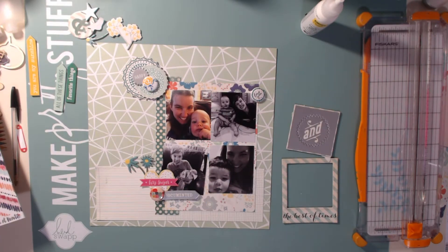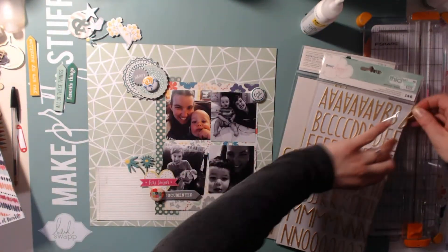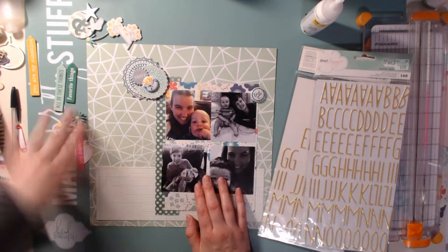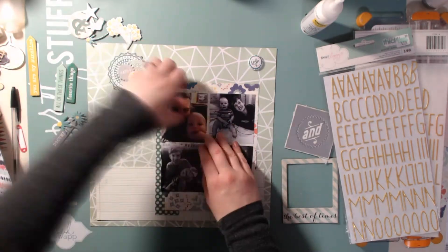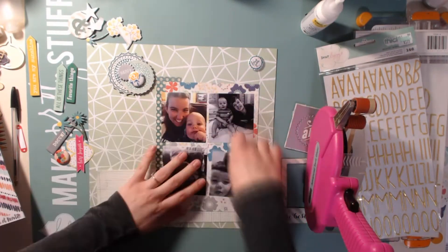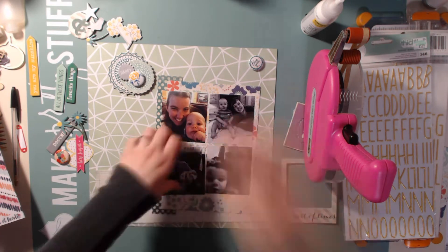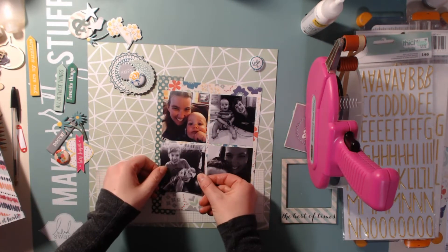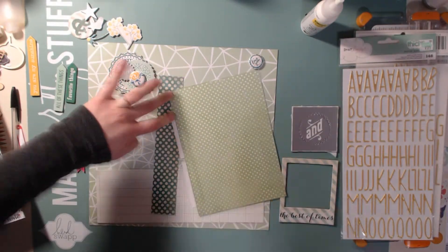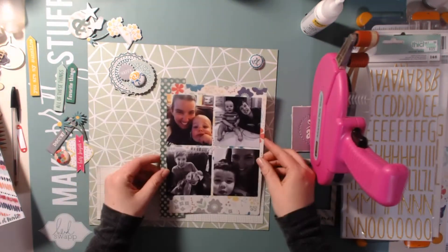I was going through some ephemera sitting out on my desk, and there was this one from Pink Paisley — Page Evans — and I'm blanking on the collection name. It just says 'hey sugar' and it's the shape of a heart and it looks kind of like a donut with sprinkles on it; it's seriously the cutest thing. I'm going to put it there and then start gluing down all these photos to the floral paper, and then glue that greenish-blue polka dot scrap to the left of it.